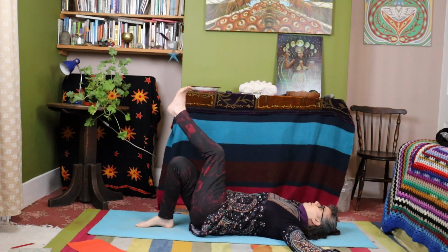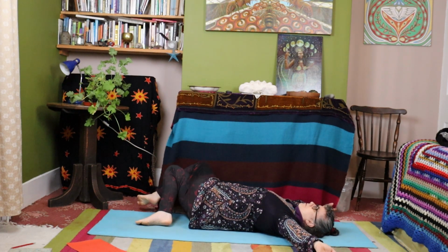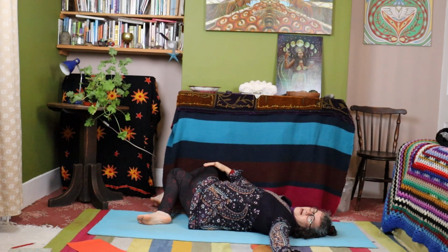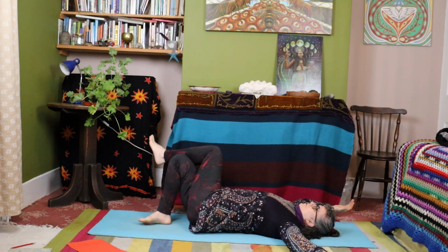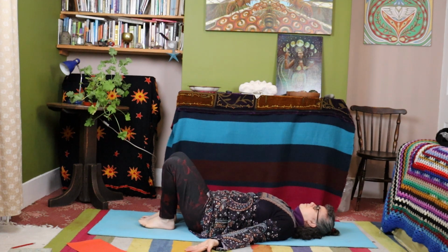So taking the other knee over, dropping that knee down to wherever it will go. And again, if you want to, bringing that hand up onto that leg and breathing here. And then coming back round, down into your semi-supine position.